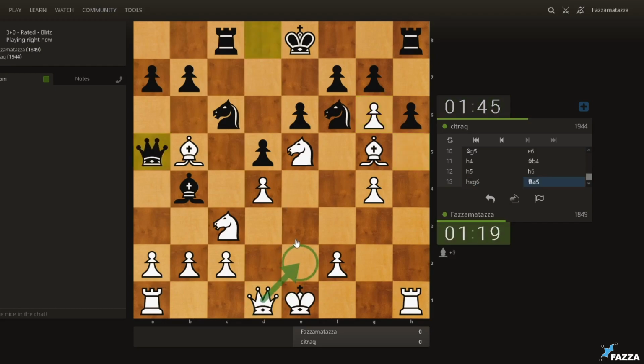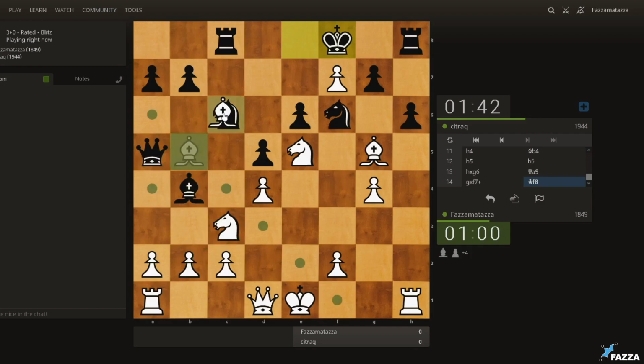Maybe queen here. Okay, so here he's going for some counterplay. However, I can take this with check and then maybe go for some other ideas. He obviously wants to take this, or he wants to take this, sorry. So if I just take here immediately, there should be no problems here.